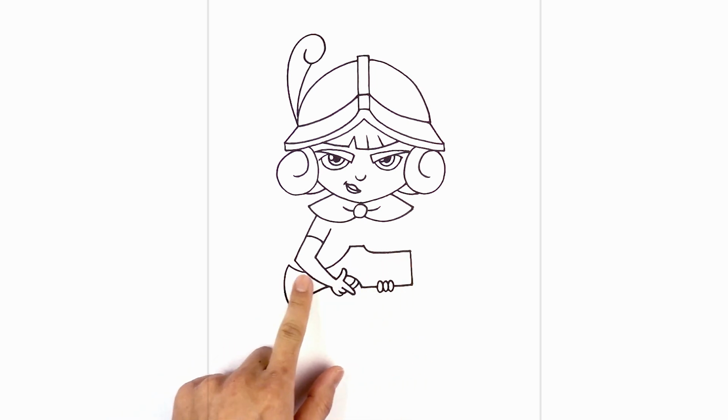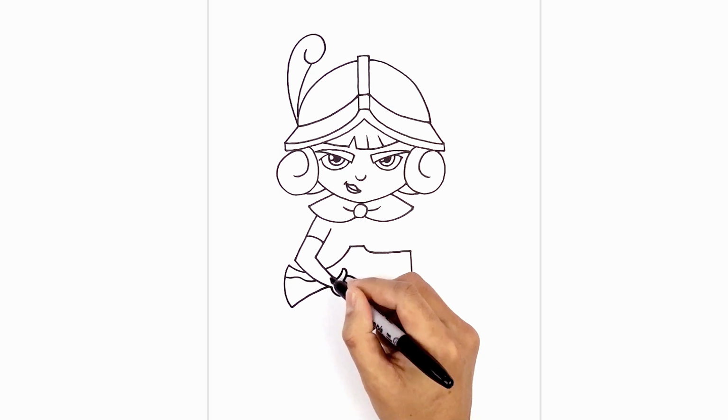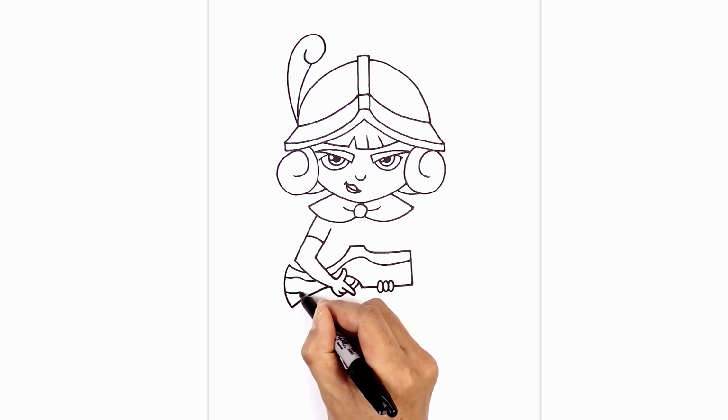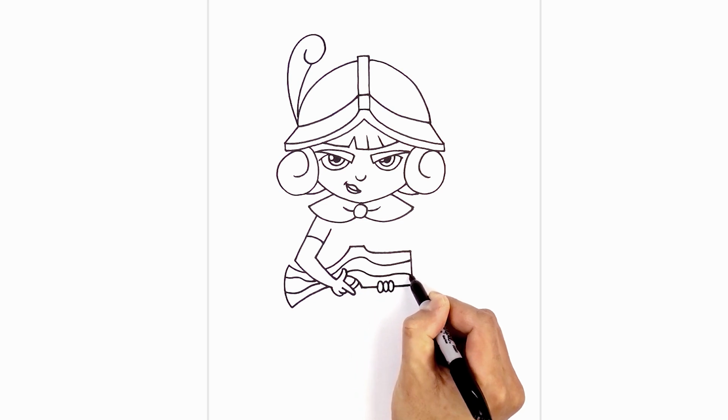I want to add a little bit of wood grain to the musket. So starting on the left side, I'm just going to draw a wave that goes around behind the arm, go up, down, and then towards the front. We're going to do that again on the bottom. So we can create a curve that goes around from the thumb. Just draw a random line that goes to the front of the gun.